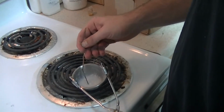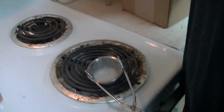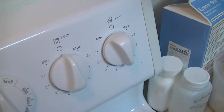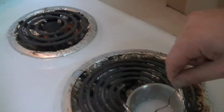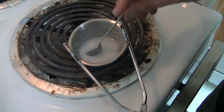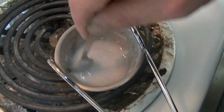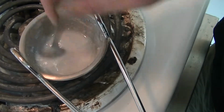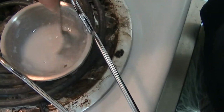Alright, and if it's clumping up and not quite boiling like you want it, turn up the heat just a touch. I am actually going to use the spoon here to smash it up a bit on the sides, just to make sure that all the doping agents get good and mixed in.